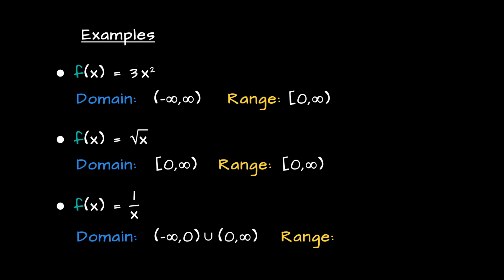Finally, let's think about the possible values of the expression 1 over x. Here, it's not quite as clear as before, perhaps, but a bit of reasoning shows that 1 over x can first of all be positive or negative, in case x is positive or negative. And in fact, it can be arbitrarily large or arbitrarily close to 0. The one thing that 1 over x cannot be equal to is 0 itself. So the range of this function will actually coincide with its domain. It will also be all real numbers except 0.